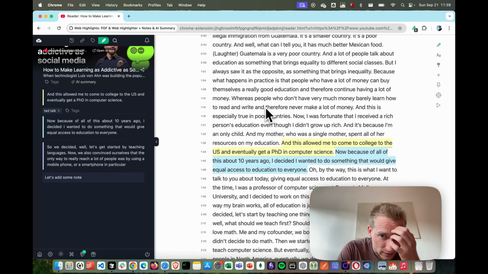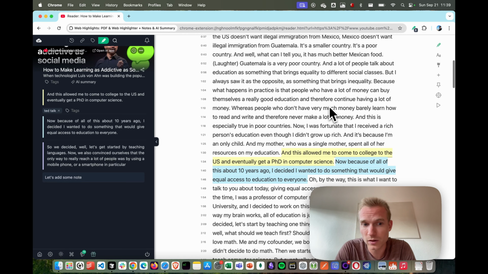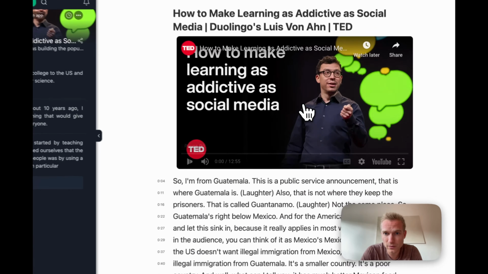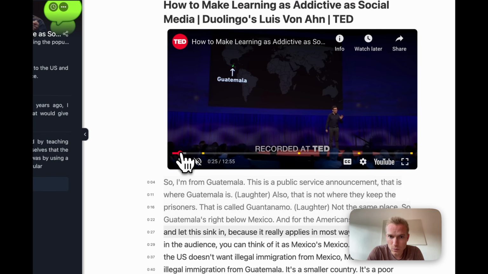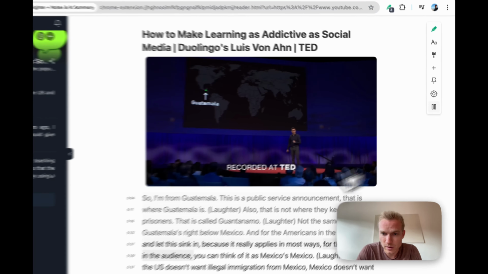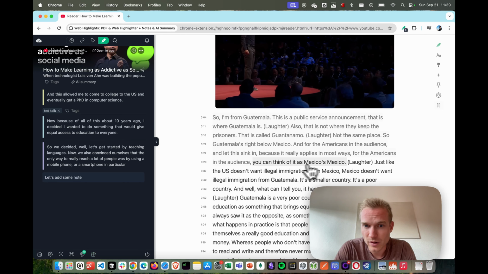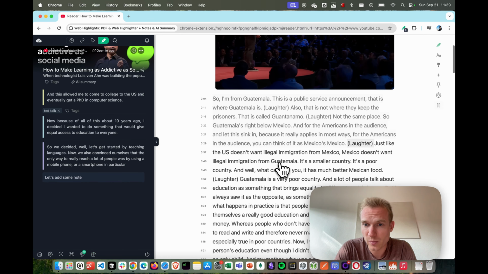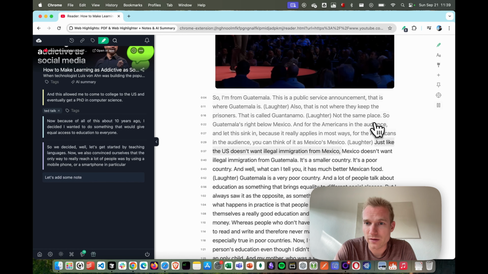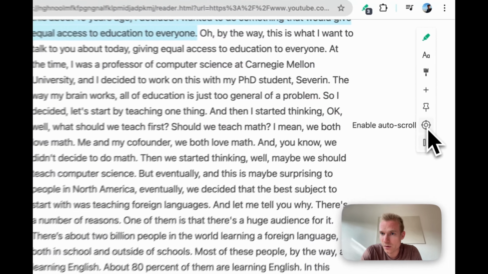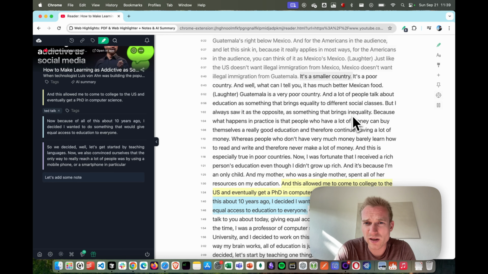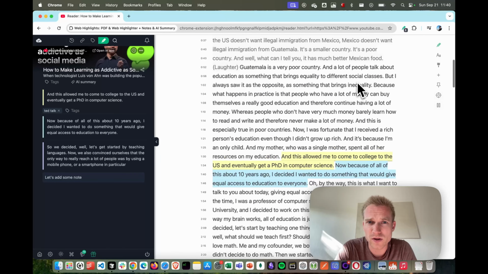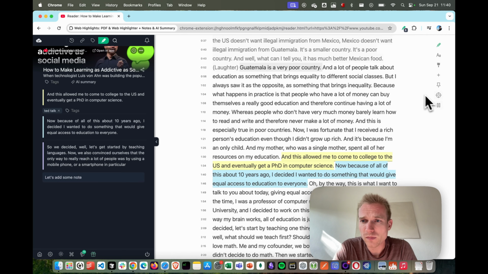And the cool thing is now that we can also play the video, of course. Let's mute this for a second. And when we forward a bit, you can see that the transcript highlights the current part of the video. And another great feature is that we can enable auto scroll, which will always keep the current part of the video in the view. So if we scroll, it always focuses on the currently played part.